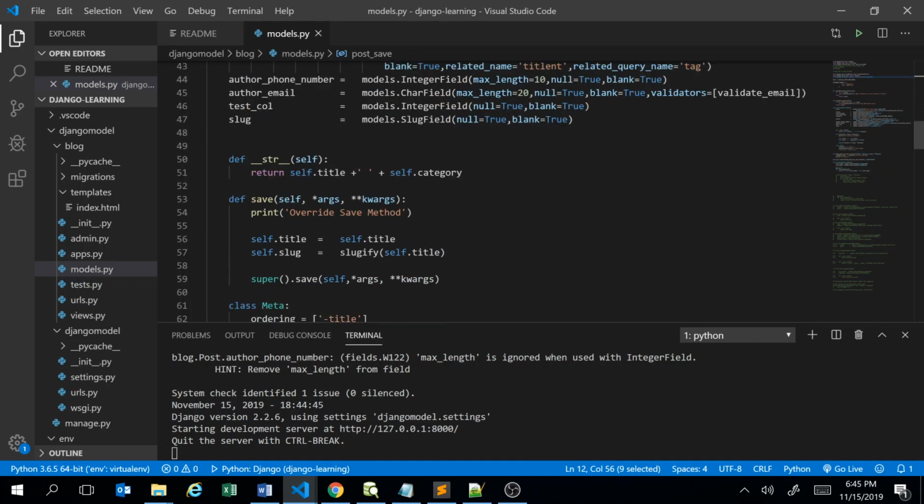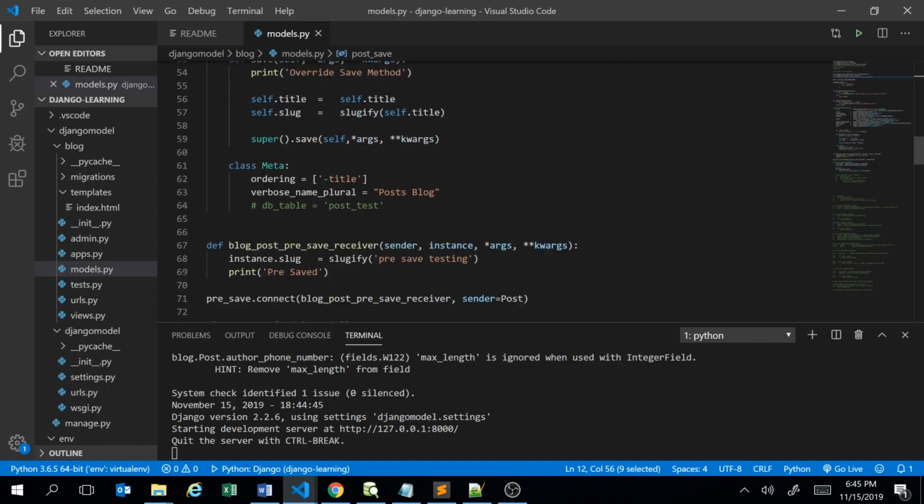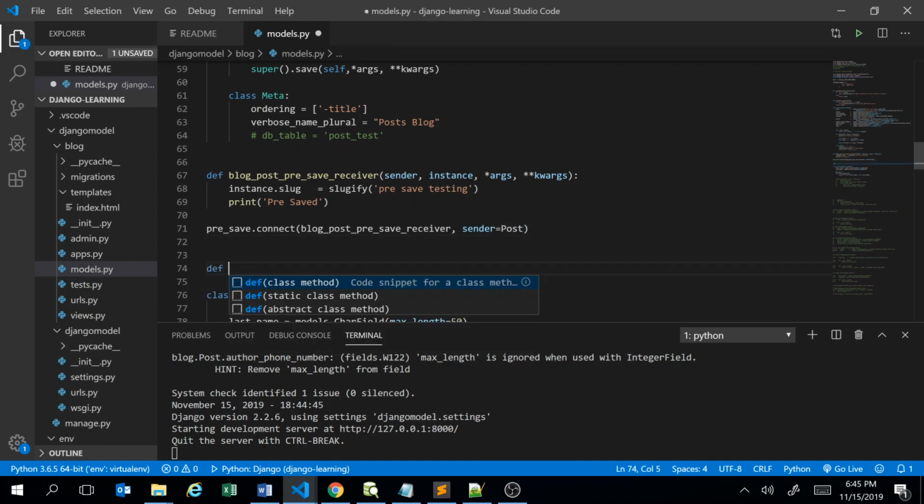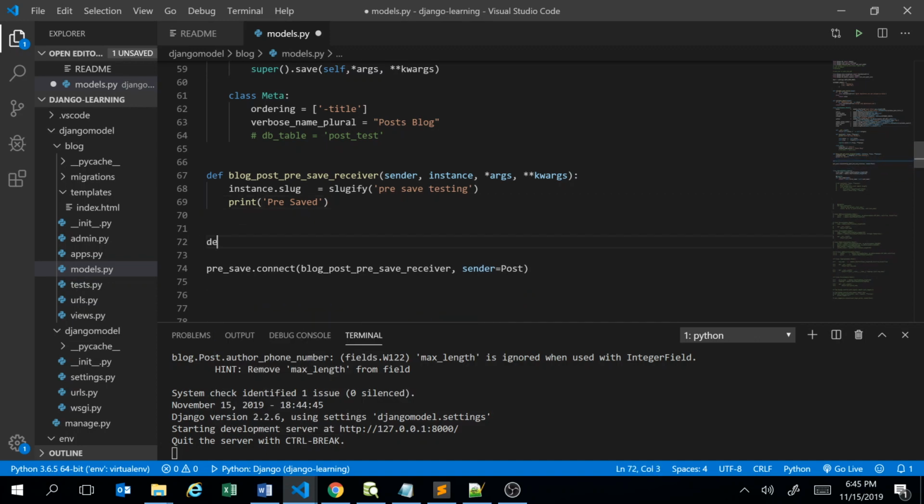Theoretically, let me explain what will happen first. If you have the post save, that post save signal will be called after the entire save has happened. So let's say I have another function here, define block underscore post underscore save receiver.